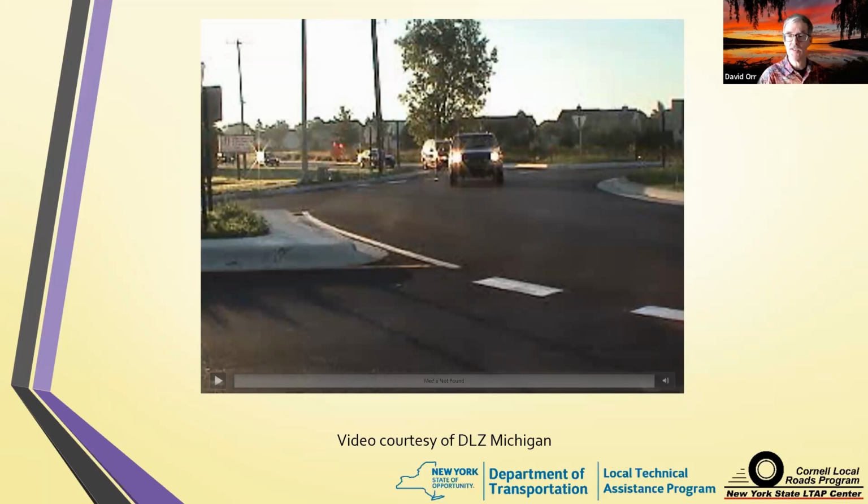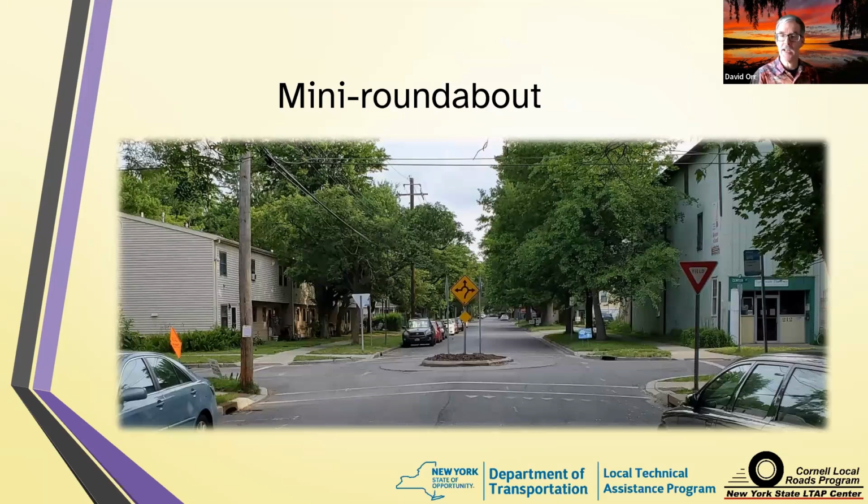Now you may come across this in some urban areas, these little mini roundabouts in intersections. Actually, I think they're pretty cool. They have their place. Again, almost the same concepts that you would be using for the different types of control. These are only going to work if you don't have semi-tractor trailers, relatively low volumes, low speeds. It could be a residential commercial area.